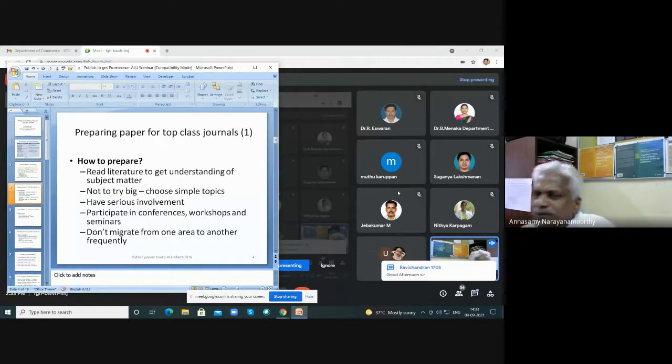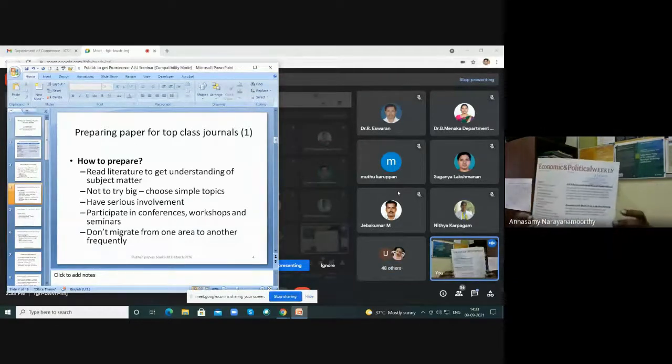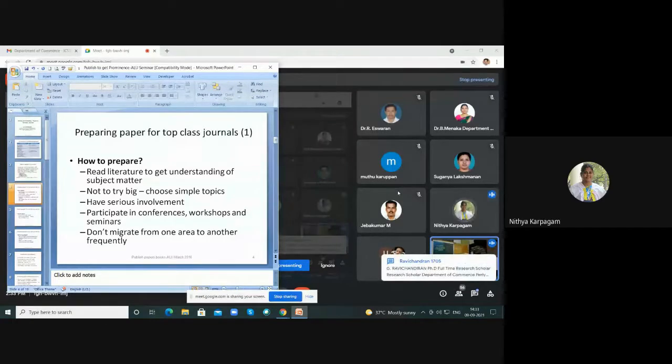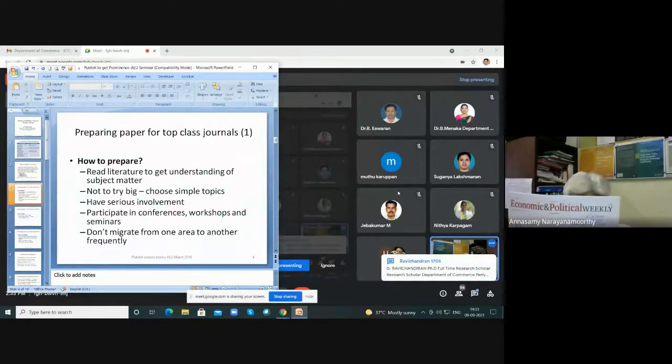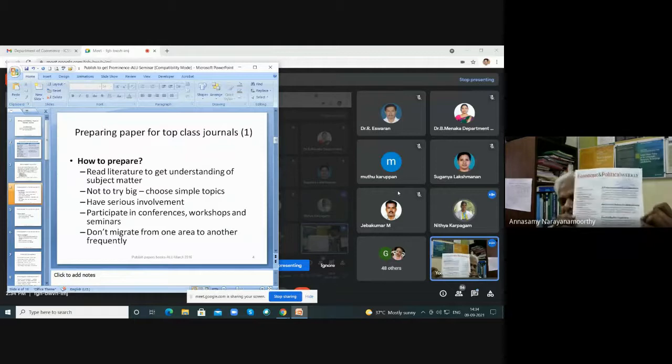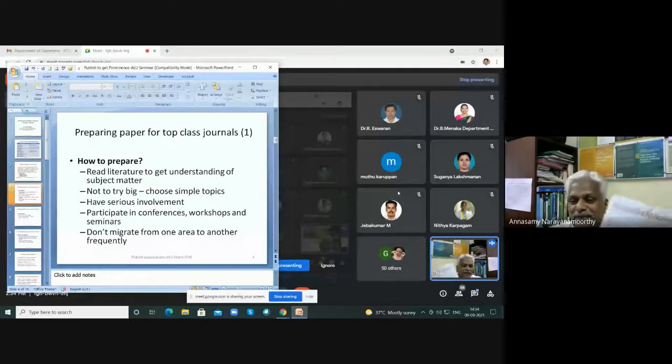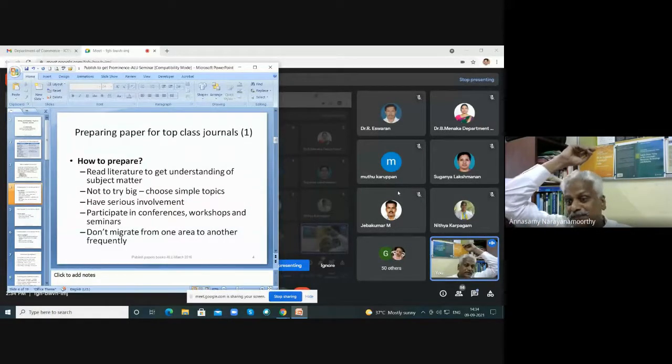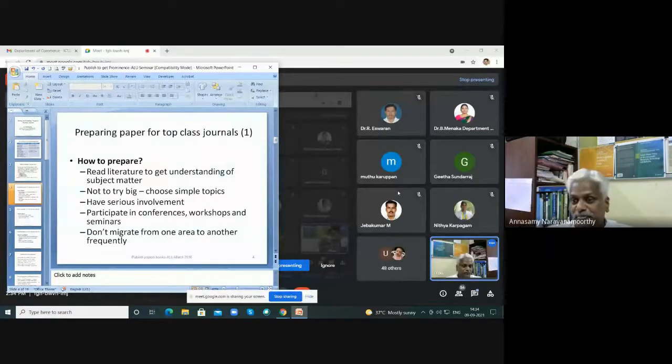I love to show you this today. See, you are able to see this one? What is written? Economic and Political Weekly. This is the journal that gave a job for me. This is one of the top class journals that we have. It's a weekly journal. Understand? There is one more journal called Indian Journal of Agricultural Economics. That is also a great journal. In those days, that was a #1 journal, one of the top 10 journals in the world when we were doing PhD, right?